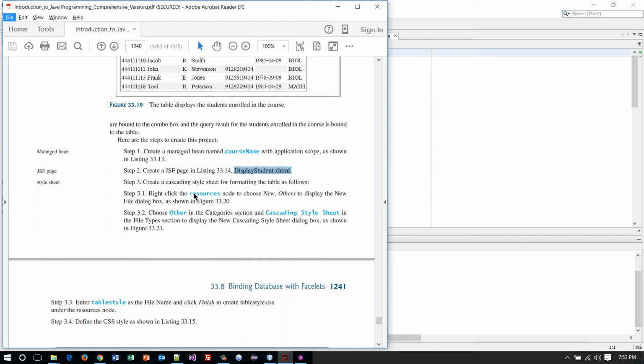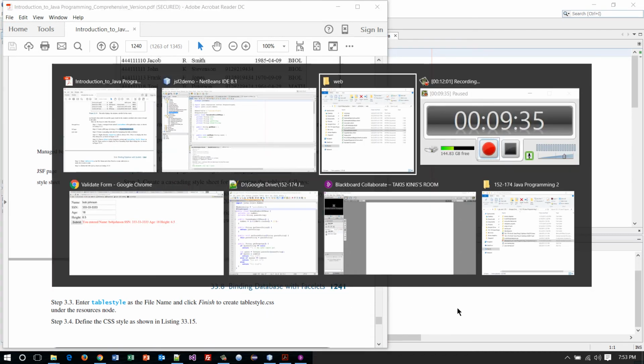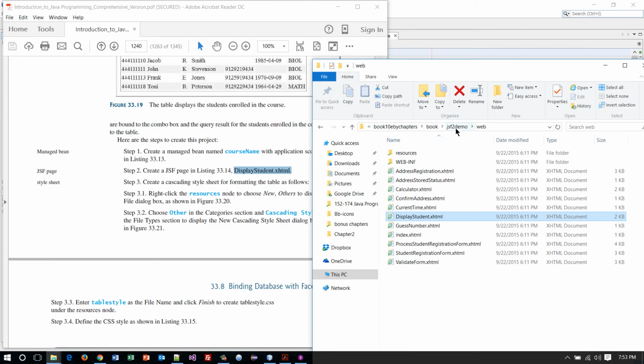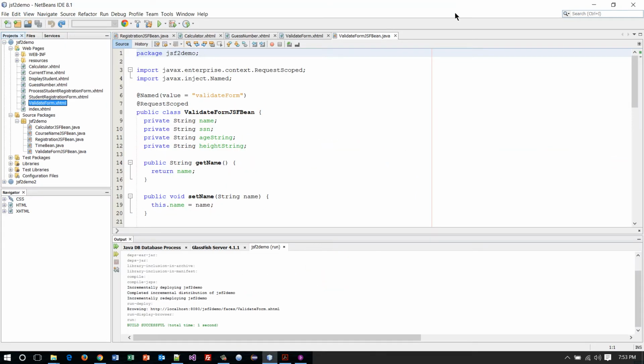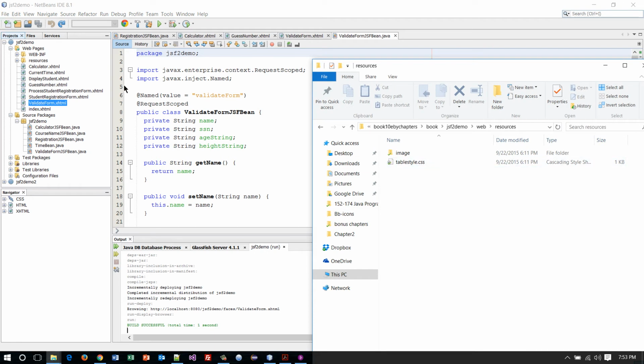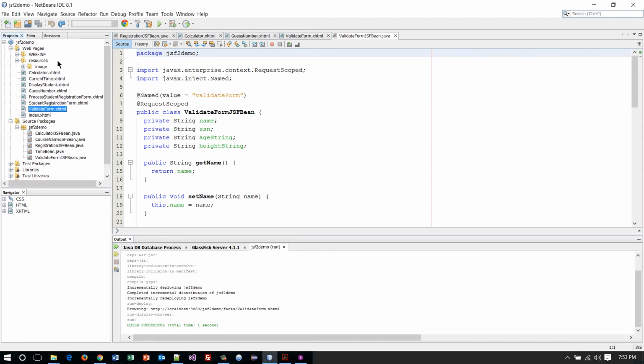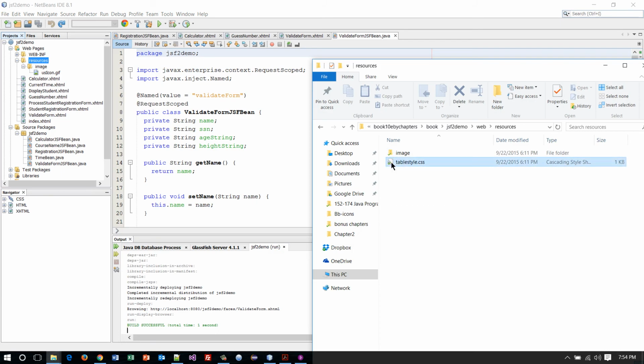So we want to be able to put that in a spot where we can have our style sheet. And I'm not sure what exact folder name they're using here, but we're about to discover it by just simply going in to the folder. So it looks like they're just dropping it right into the root, right by where the image folder is. So in other words, we should be able to take this CSS file and drop it right into this folder on the same level with the image folder. So let's try that. Just right on top of resources.